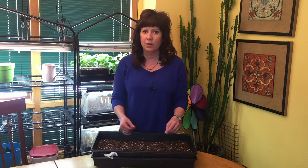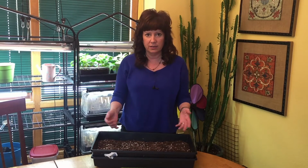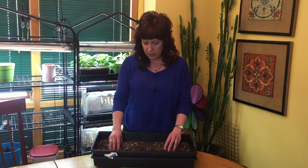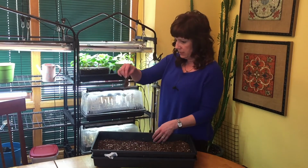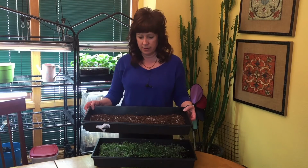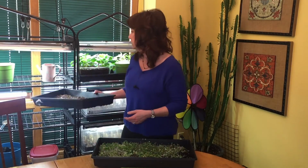And so when I harvested them out, I really wanted to clean the soil out this time, because now it was getting pretty crowded with roots, so many next to each other, and I felt like the next generation deserved some of their own real estate. Whoops. So I cleaned this out. I lost some soil for sure, but mostly the roots that I found were little things that fall apart like that. So it was pretty easy to get all of it out of there and then retain most of the soil.